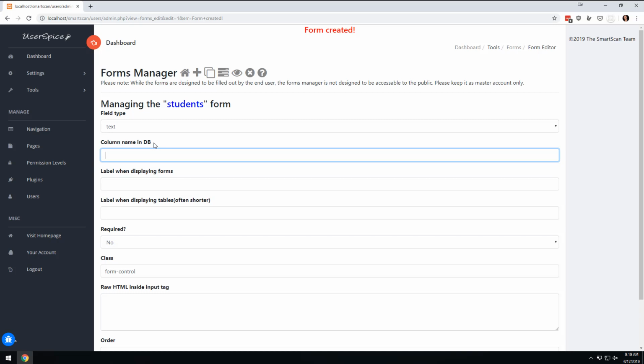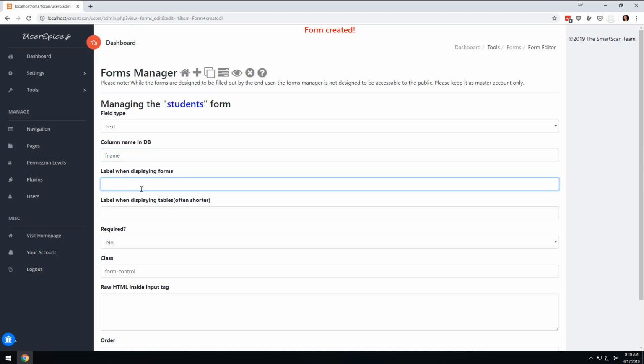The main reason we're going to do it this way is because you can come back to this form later and add information that will be specific to whatever you're doing with this application. So we're going to do the first one, and we're just going to put fname for first name, and then the label when you're displaying the forms is first name.